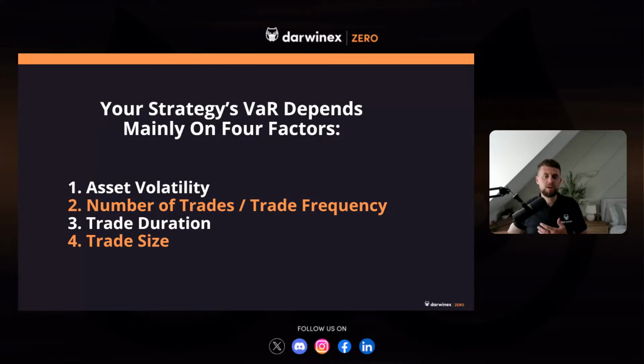So when you're looking at your Darwin, a lot of people get obsessed with trying to get a one-to-one risk multiplier, meaning that for one lot they open on a Signal account, they get one lot on their Darwin. But you end up chasing your tail because it doesn't really matter. The Darwin does it all for you anyway. The only time I would say you need to be concerned is if your value at risk is above 30%.